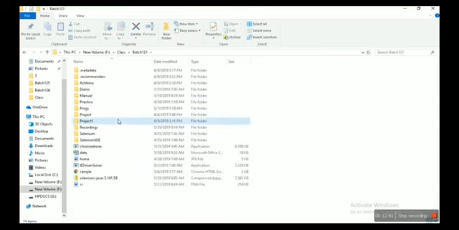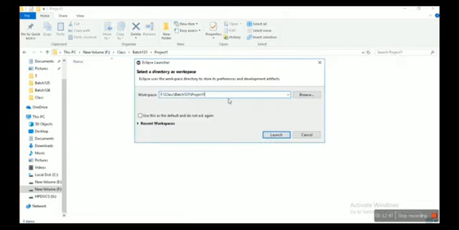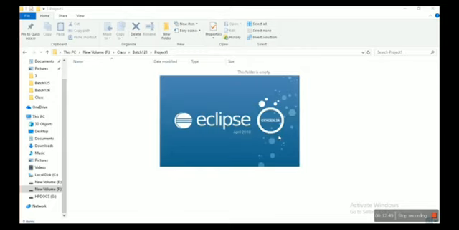Go to project 1, give this folder, assign this folder as a workspace to Eclipse and open Eclipse. Inside this, what is the next step? Create a Maven project.